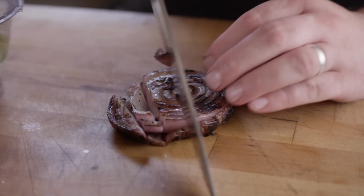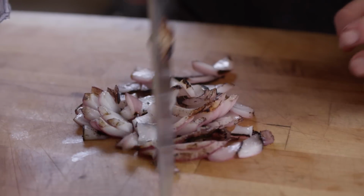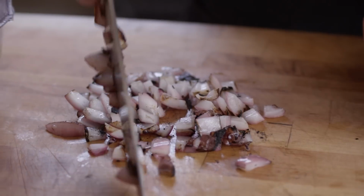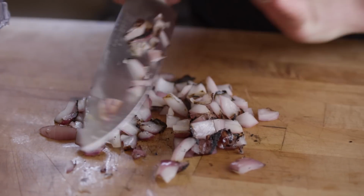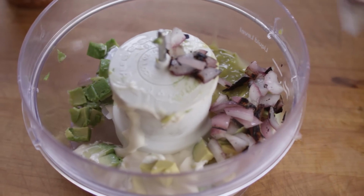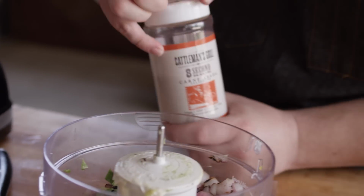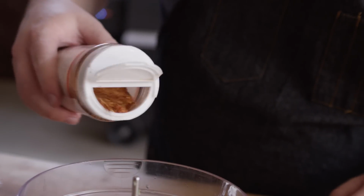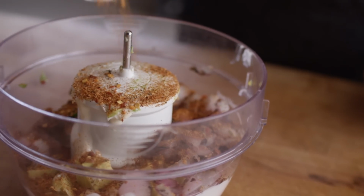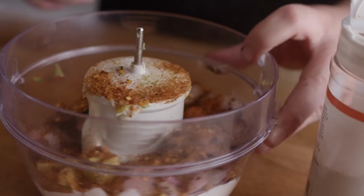All right, so there's the char on the onion. We want a little bit of color. We want it softened up just a little bit, but not all the way. We'll give this a rough chop and then add it to the remaining ingredients. Now one last thing, we're gonna add probably about a tablespoon of the Cattleman's Grill 8-second ride. Great savory flavors and a little bit of extra heat in there.